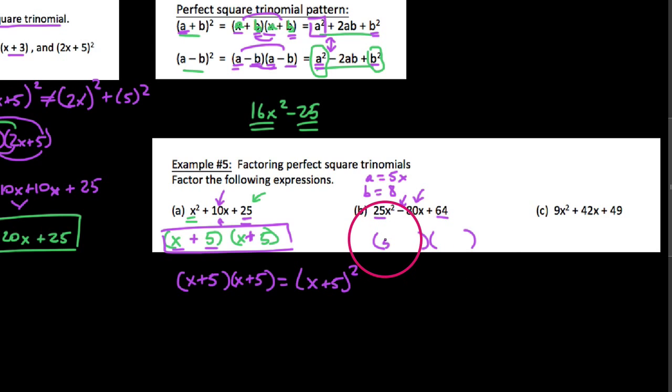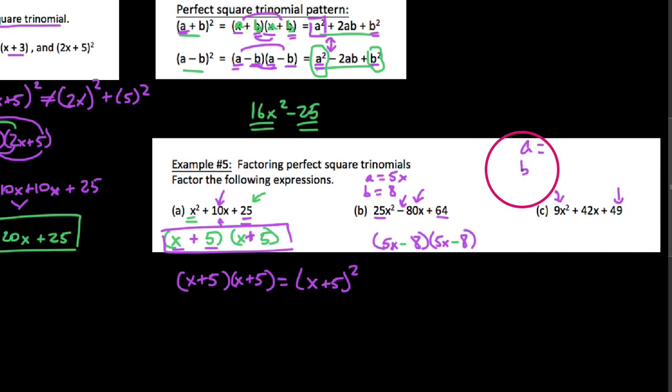So what we're going to end up with is really this. I put 5x in the front here and 5x in the front here. We'll put an 8 here and an 8 here. It's just that we'll make these both negative. So 2 times 5x times negative 8 would give us this negative 80x. And again, I noticed that, hey, perfect squares, this might be a perfect square trinomial.